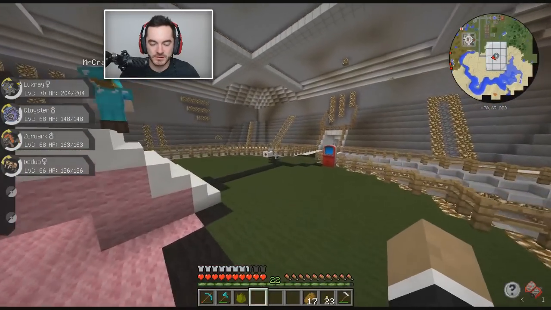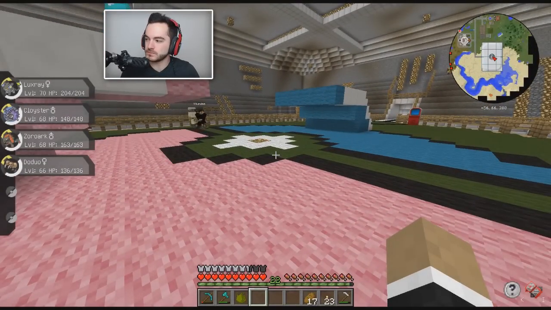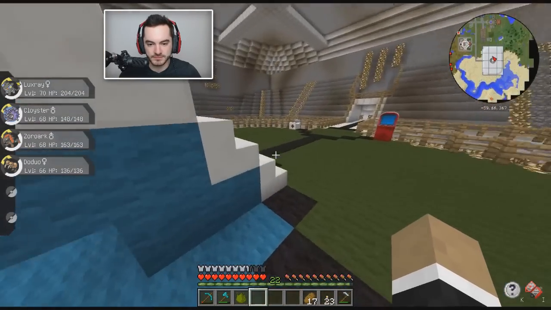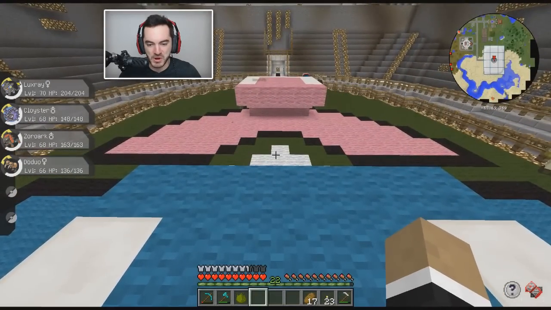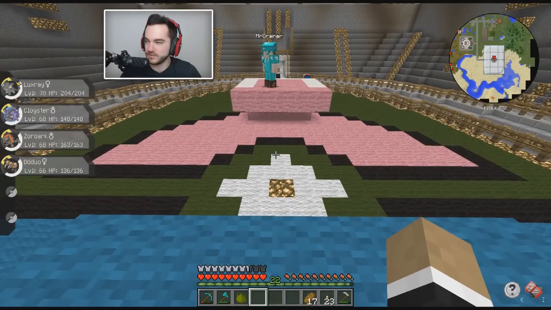Okay, so I think what we should do, what I read about 3-player tournaments, is Captain Sparklez and Craner fight, and then I take on the winner for the final battle. Okay, sure. I mean, we can all do that. Oh, I don't like this. I don't like fighting. But then Craner doesn't have a chance of fighting Sparklez. You, though.